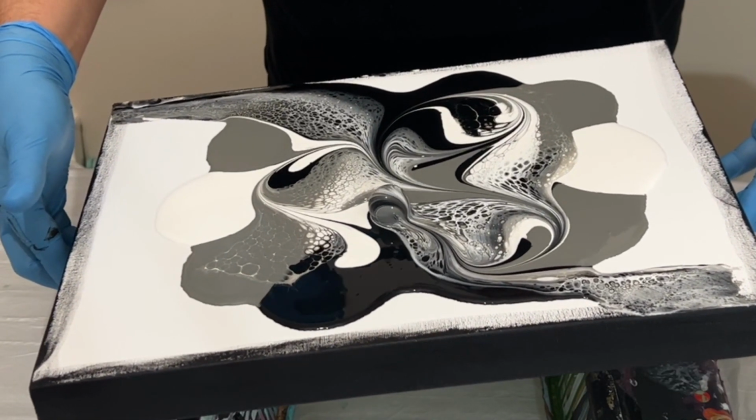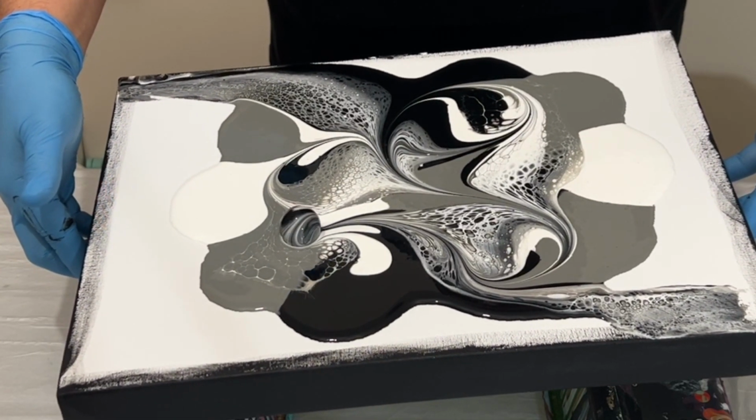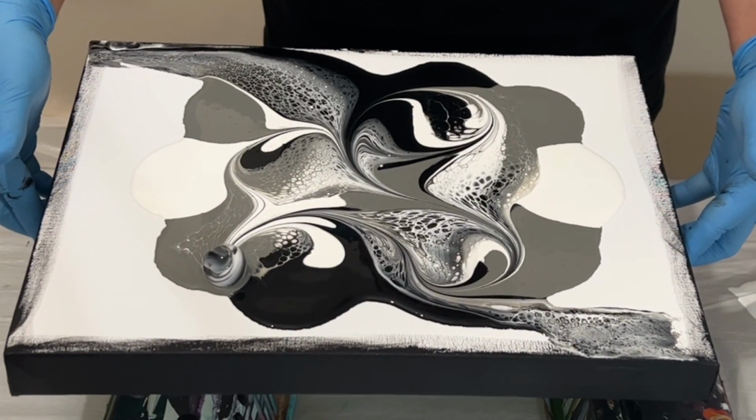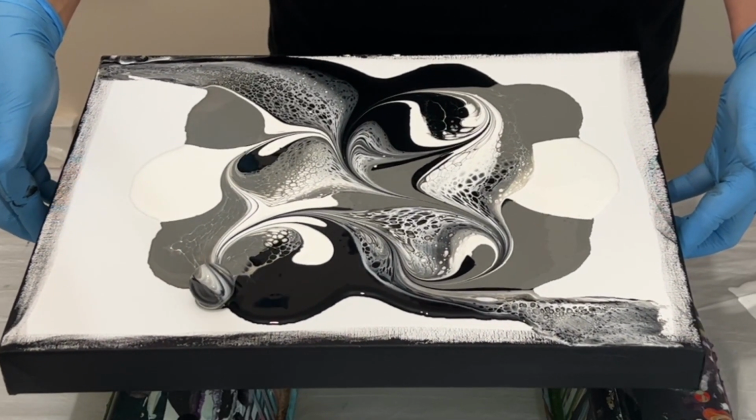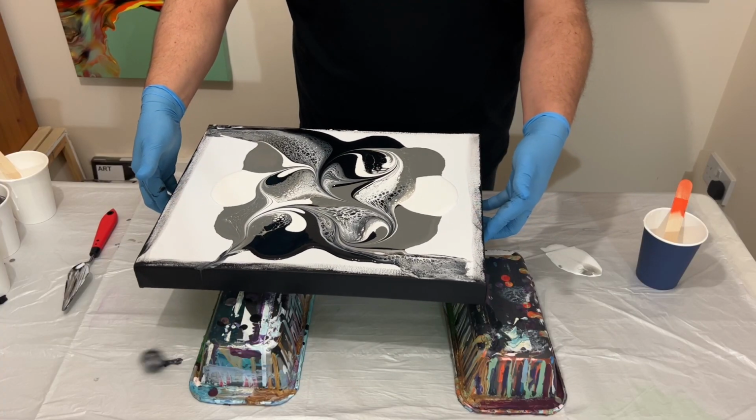And I don't want to overdo this, so I think I'm going to let it go because I really like the design that I've created on the base. I don't want to overwork the base. I do not want to overwork the design that I'm creating. So let's push that off.